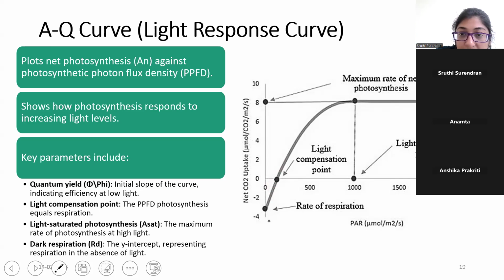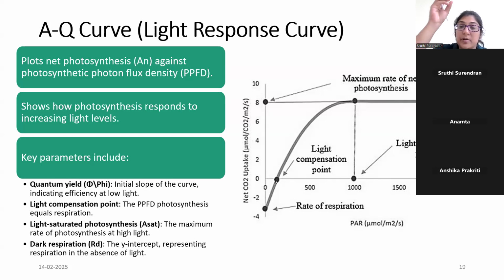Now, not only that, from the AQ curve we got two pieces of information. What is the light intensity at which the photosynthetic rate is going to be maximum? What is the rate of respiration? The rate of respiration in this case is going to be -4 micromoles of carbon dioxide per meter square per second. Apart from that, it is also giving us important information about at what light intensity the carbon dioxide is not going to be taken in. I mean, the net carbon dioxide uptake, no photosynthesis is occurring, no respiration is occurring.